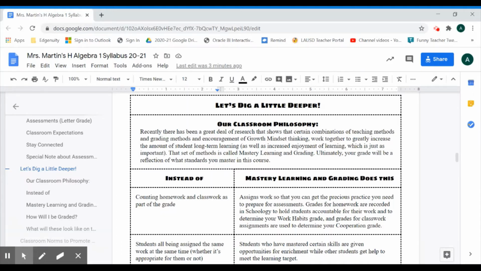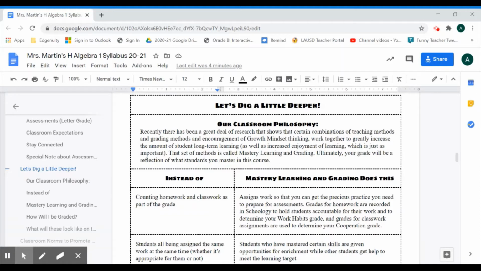It's not about you cramming for a test and then forgetting everything afterward. It's about you thoroughly learning material and hopefully enjoying it along the way. It's just as important that you enjoy the journey as you do the end result. With that in mind, I want to make sure that you are going at your pace while still making sure to complete all learning targets by the end of the year. So I hope that you're with me when we talk about this gamification of mastery learning. And ultimately, your grade at the end of this whole session will reflect what standards you've mastered in this course.